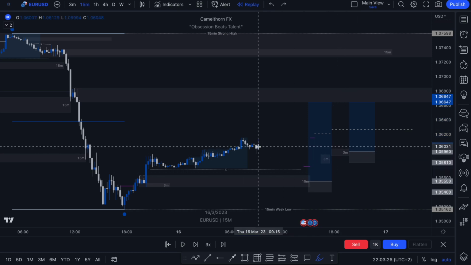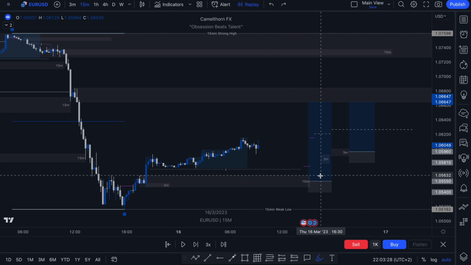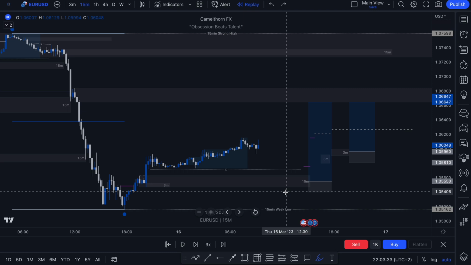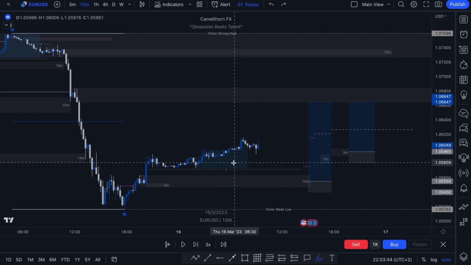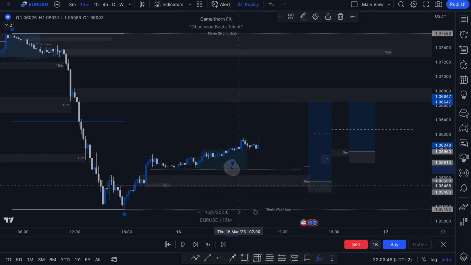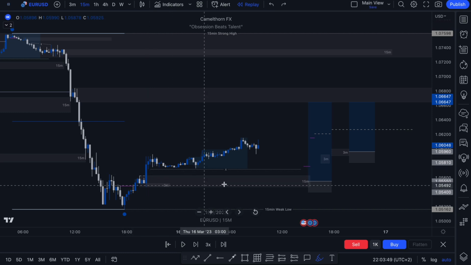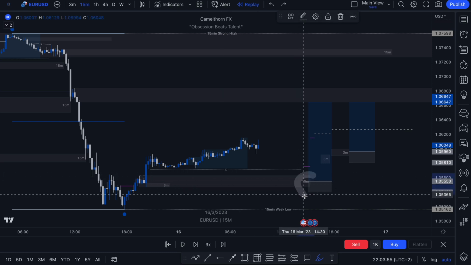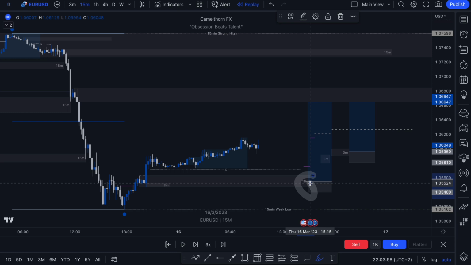So at this particular point, as the London session opens, I go ahead and I place my buy limit orders on this particular 15-minute demand zone because I have already seen that all of my criteria has been met here. I have the directional bias from my higher time frame, and in terms of my entry criteria for trading a zone directly, I have that liquidity, I have that imbalance, and I have a zone that is in line with that underlying direction that I'm trying to trade within. So then I go ahead and I place my limit order in here.